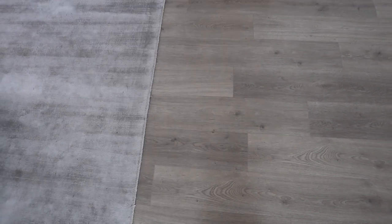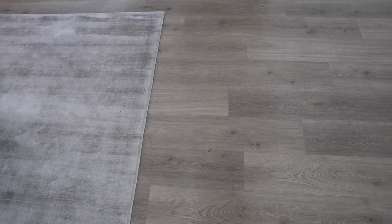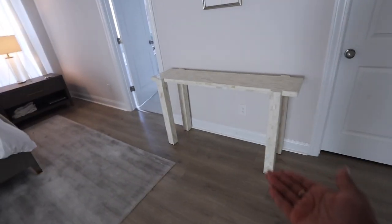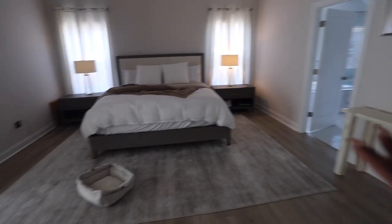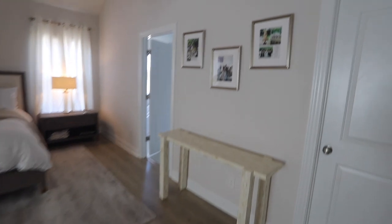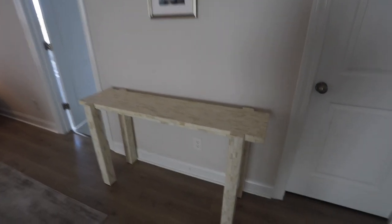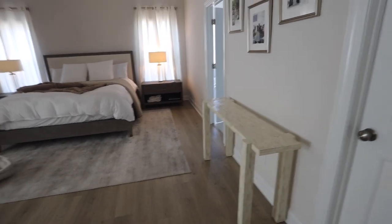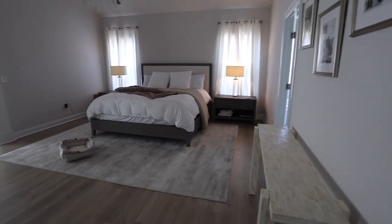Okay guys, we are up in our bedroom and we got a new piece of furniture. This piece has been back-ordered for so long, it's finally here, and I'm on the fence. So this is the entryway table - kind of like when you first walk into the room it looks like this, with the rest of the bedroom furniture on this side and our pictures framed up at the top. I like it, I think it's really pretty, but I have a different opinion every time I look at it because it's not styled yet.